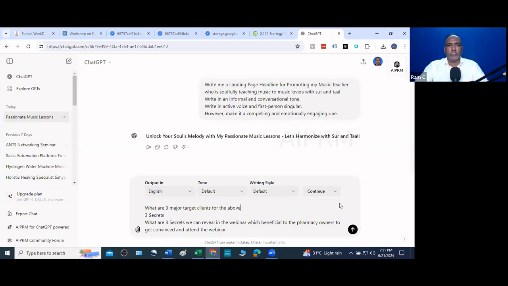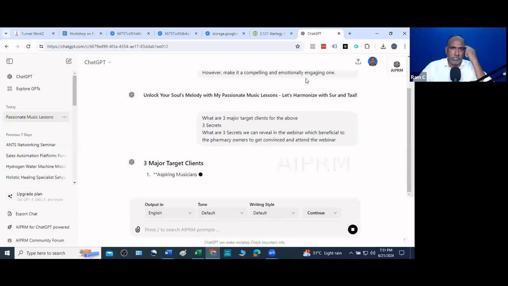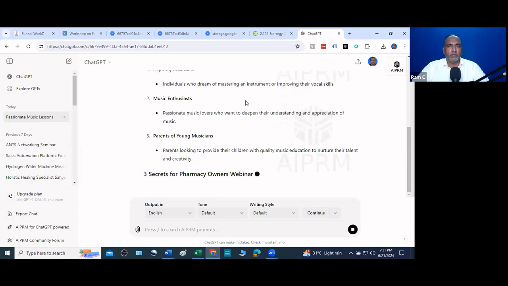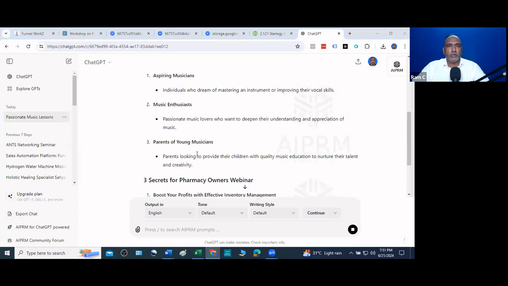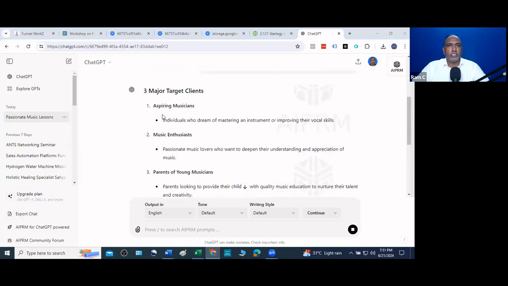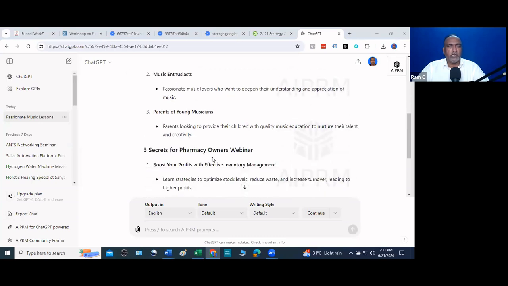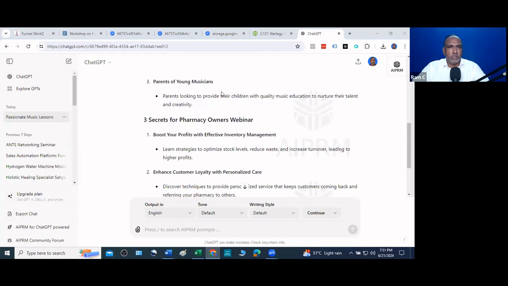We'll mention above. That's it. It's enough because we are inside the same ChatGPT. It can easily identify who are the people. Right. So it has given 3: aspiring musicians, music enthusiasts, parents of young musicians. So these are 3 things it has given as a target audience.